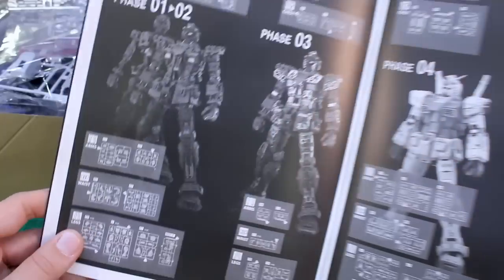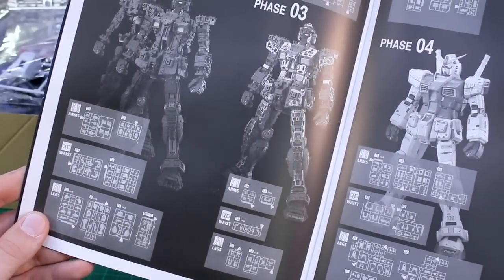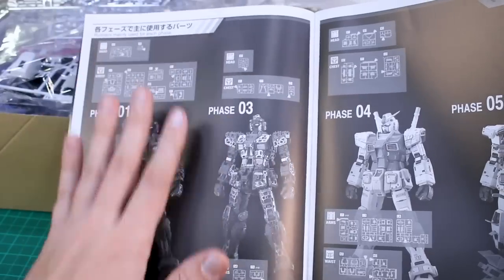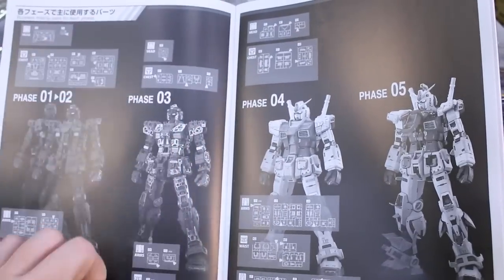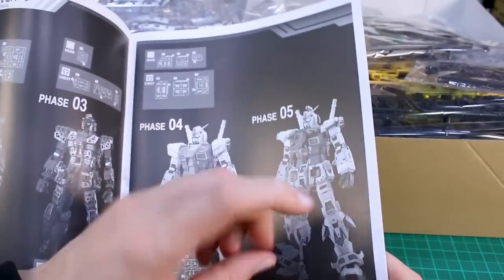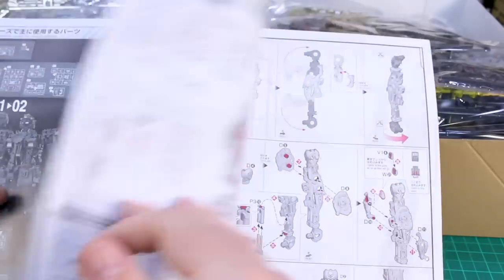I guess if you're the kind of person that really likes to be very organized when you're building stuff, this is a good way to organize your runners. All the runners you'll need, all the parts for step 1 and 2, you can set those up first. And all these runner parts that you'll need for step 3 and 4. Obviously step 5 is just opening everything back up again, so you don't need any runners particularly for that. So that's really interesting.